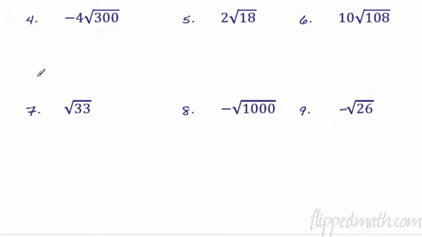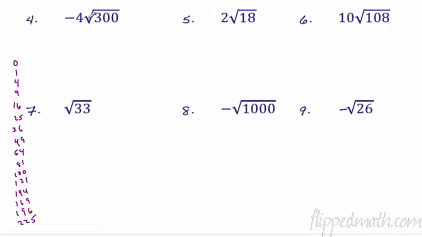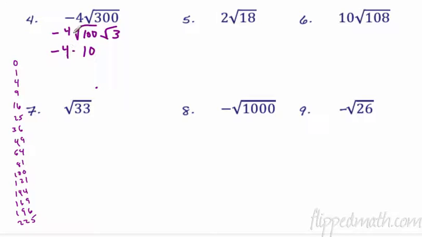Let's throw a number in front and see what happens — negative 4 times the square root of 300. We let that negative 4 chill out in front. We're only looking at 300. Check the list: 225? No — it won't multiply to 300. Guess what? It's going to be 100. 100 times 3. That first perfect square will always simplify. Common mistake: students take the square root of 100 and write square root of 10 — wrong. It simplifies to regular 10 with no radical sign. That 3 still has a radical because we haven't simplified it. So now we do negative 4 times 10, which is negative 40 radical 3.